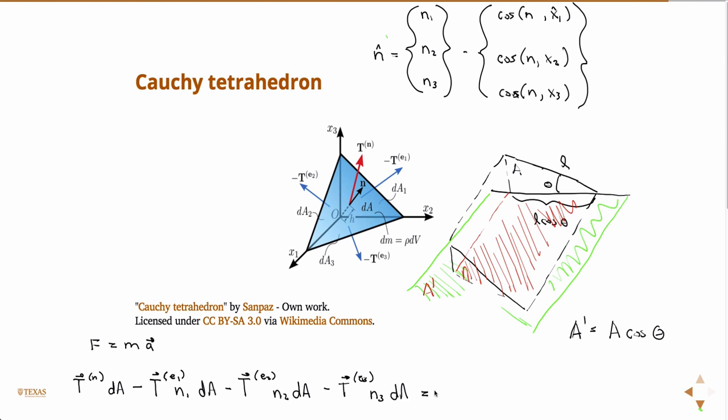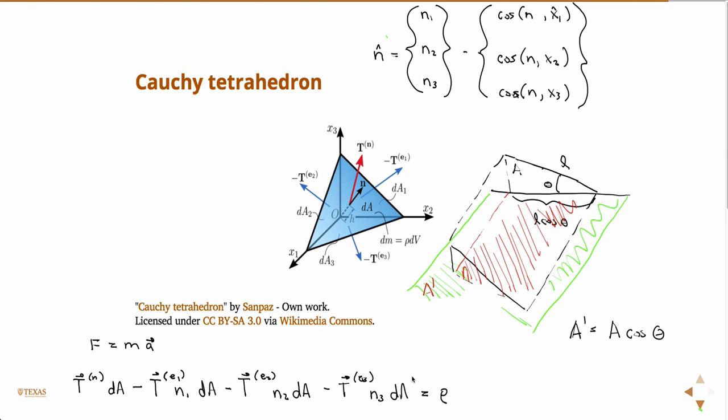So what's the mass of this thing? Well, the mass of anything is its density times its volume. I don't know if density is labeled on there, but we'll just use rho for density times the volume. Well, what's the volume of a tetrahedron? What's the volume of a pyramid? One-third the area of the base times its height. That's why this little h is labeled here. h is the distance between the centroid of this face and the origin, or it's the height. If I take that guy and turn it over, I have a pyramid. h is the height.